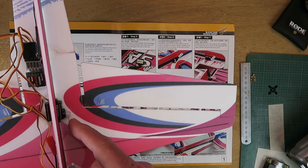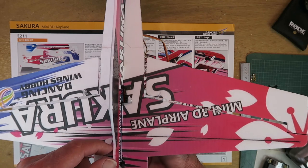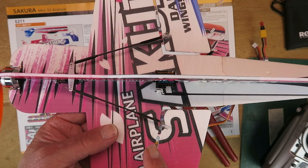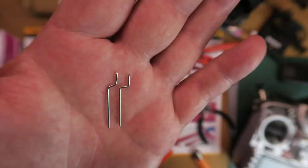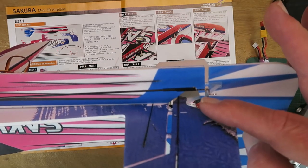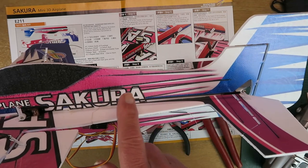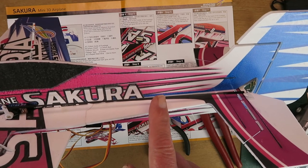Time now to turn on the radio, get all the servos centred, and check the throws of each of them — then I can install the control rods. Having made sure the servos are centred, setting up the push rods is not too much of a problem. It's best to make sure these Z-bends in the wires are actually Z-bends, as they come a little bit wonky. If you have Z-bend pliers you can use those; if not, back to basics. Note the rod for the rudder is a little bit shorter — you'll need to leave more wire hanging out and less heat shrink. The elevator control rod is a little overly long; I ended up cutting about 10mm off the end using the wire cutter on my pliers.